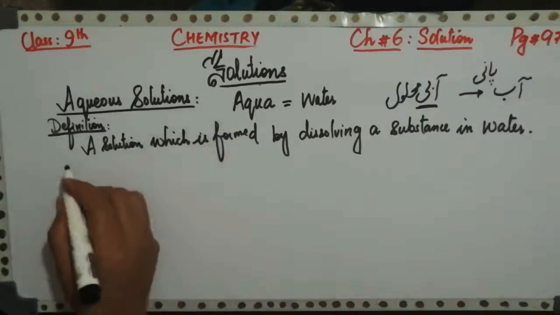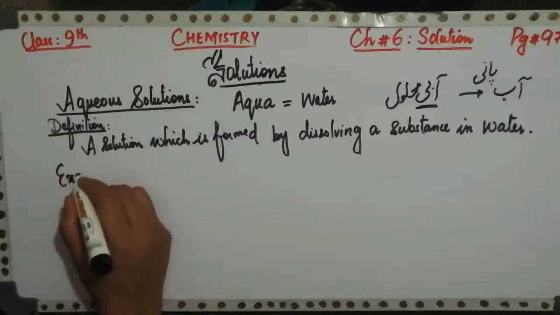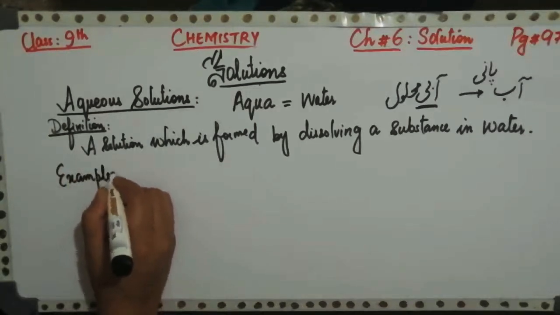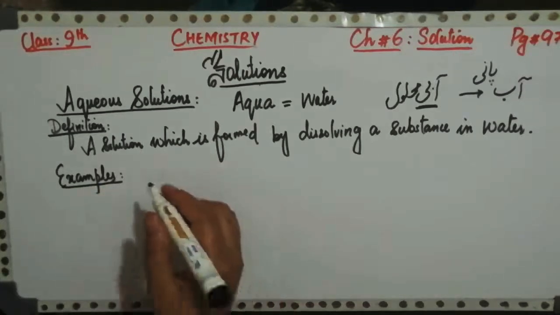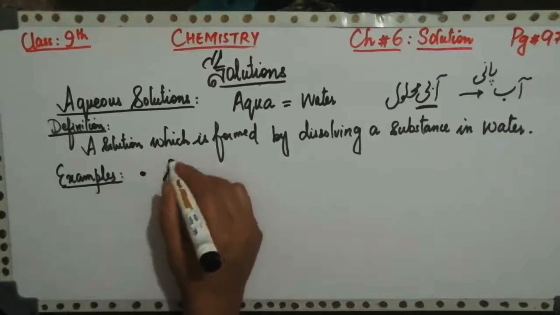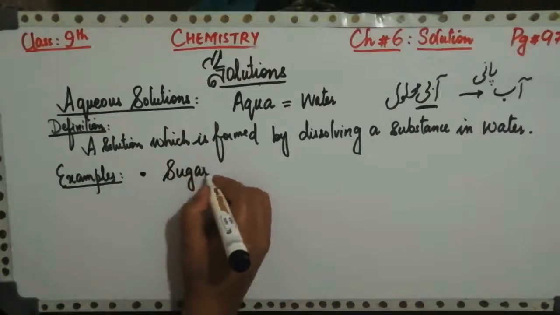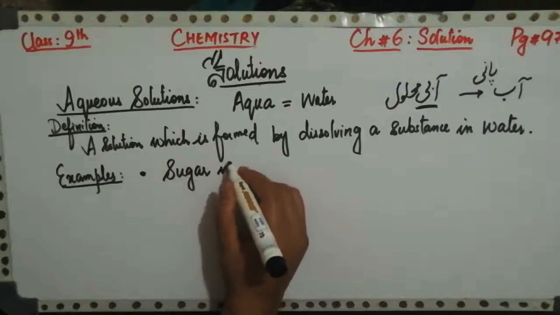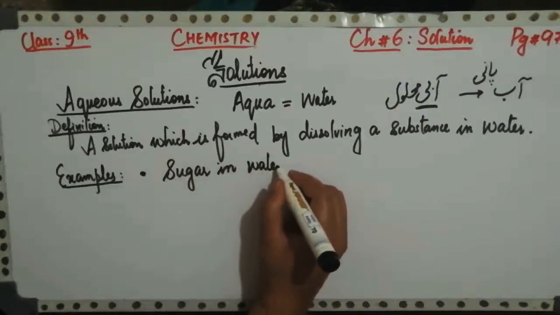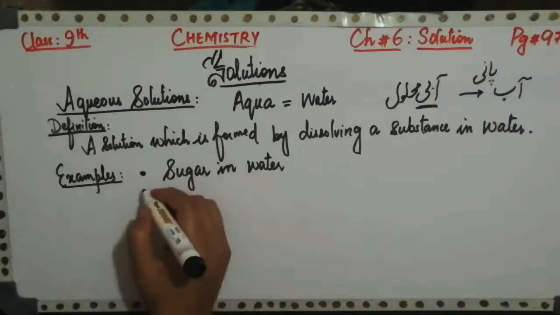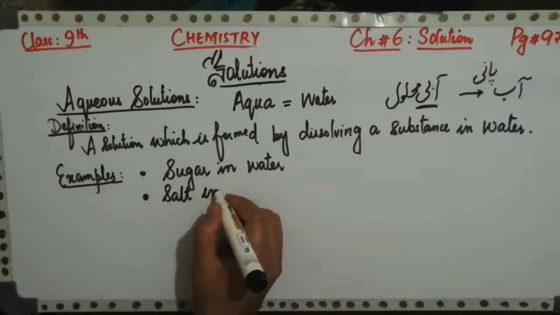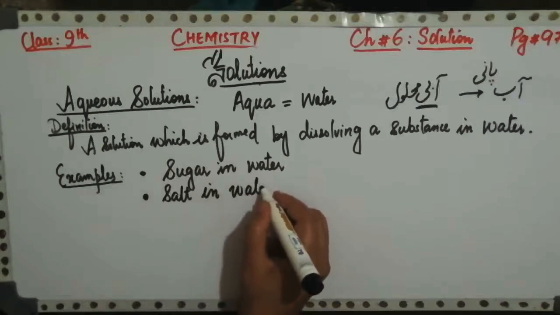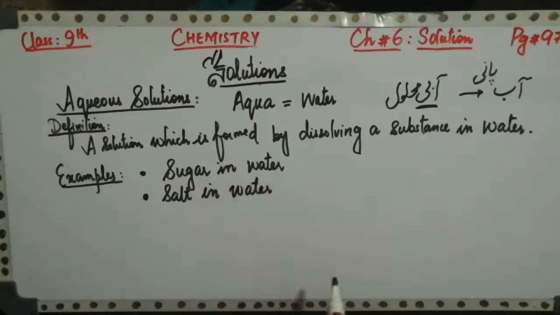Now what are some of the examples and some of the explanation related to the aqueous solution. So if you want to prove the aqueous solution with some examples, what can you write in it? Number 1, you can write that when sugar dissolves in water, it forms basically an aqueous solution. In the similar manner, you can dissolve salt in water. So dissolution of salt in water is another example of aqueous solution.